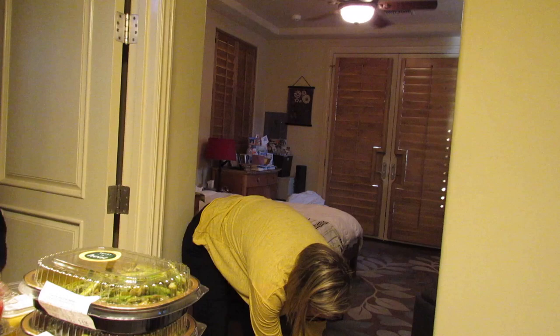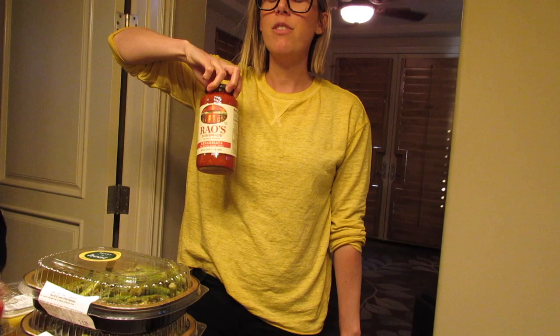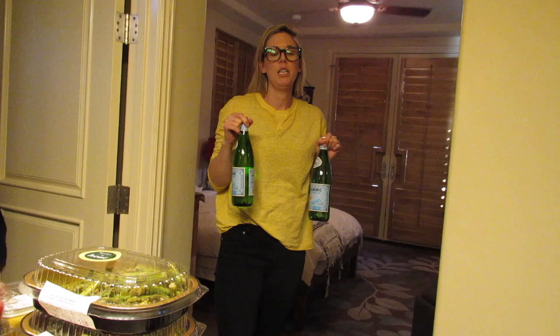And then our tomato sauce, which by the way, if you have never tried Rao's, it is so good. It is expensive. Depends on what you think of as expensive, but honestly, it's worth it. It's delicious and it tastes great right out of the bottle. These were also on sale, so I love buying things when they're on sale. And then because I'm bougie and I love soda water, I got soda water. So that's my grocery unpack for the time being.